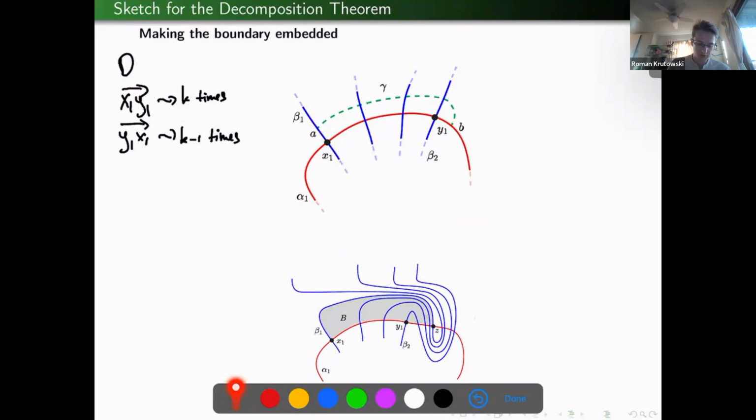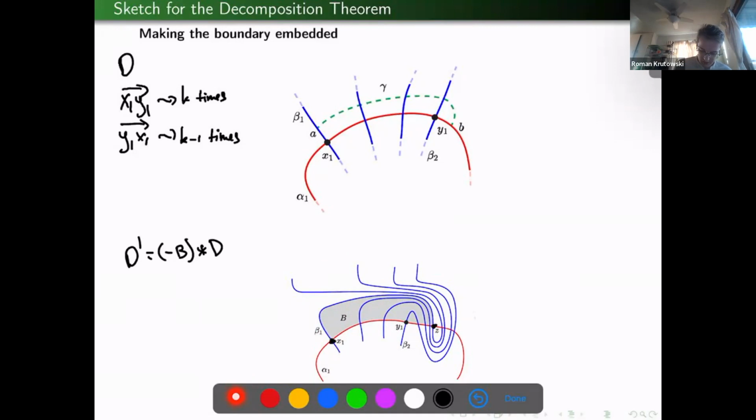We pick a point on the curve beta 1 and poke a finger along this green curve. So this is the picture at which we arrive. And most importantly, we have created now a bigon B here, and we can consider a new domain D prime, which is equal to D minus B. And now it connects not the collection X to Y, but the collection X with X1 being replaced by Z.